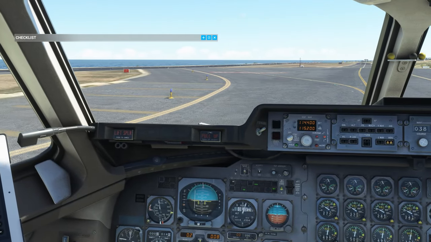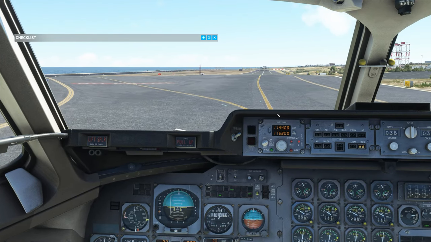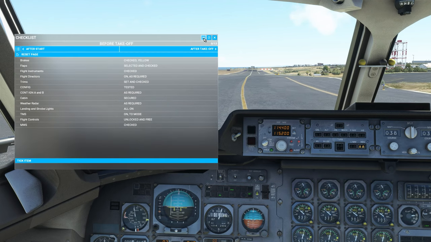My character just flashing in and out there. Excellent. Lots of undulations on this add-on airport as well, so there's a little hump down here that you've got to be wary of as you taxi down.